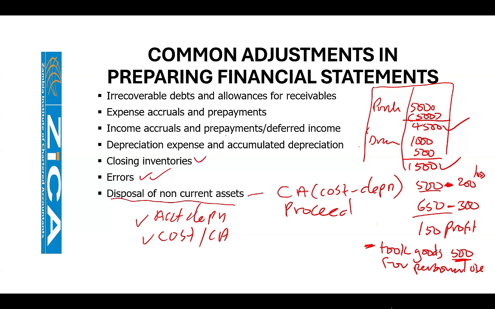Closing inventory. So when you're given closing inventory, always use it when computing cost of sales. Remember, it's opening inventory plus purchases, minus closing inventory. Apart from subtracting it to get your cost of sales, also in the statement of financial position, your inventory must appear under current assets inventory. So the inventory in the SFP is closing inventory.